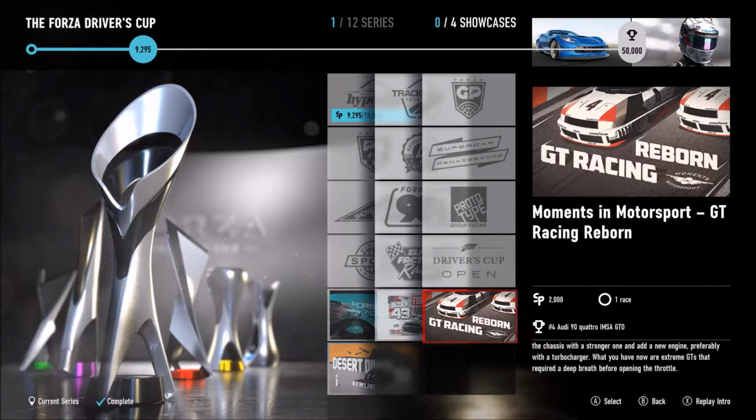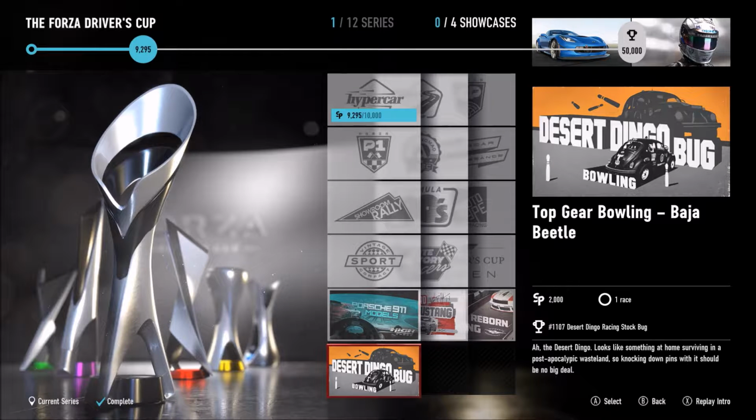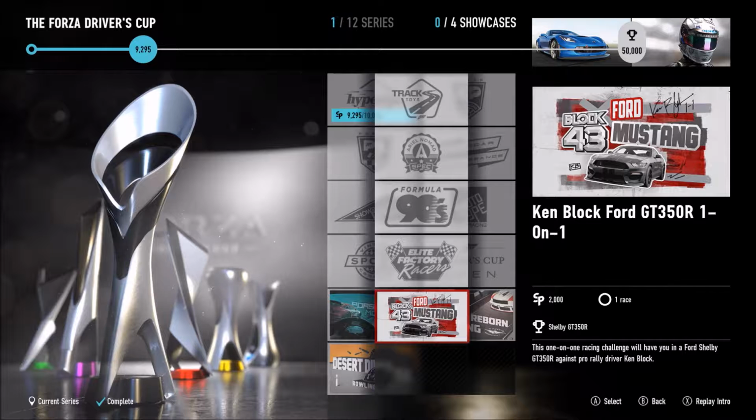Then we got Moments in Motorsport GT Racing Reborn for the number 4 Audi 90 Quattro IMSA GTO. And then we have the Desert Dingo Bug Bowling. Now, I'm thinking, guys, let's go ahead and go after the Ford Mustang.